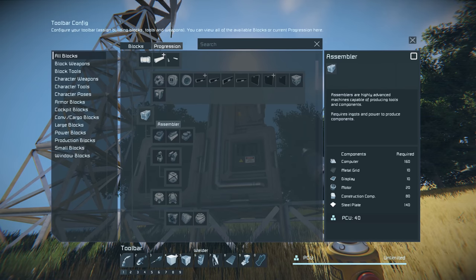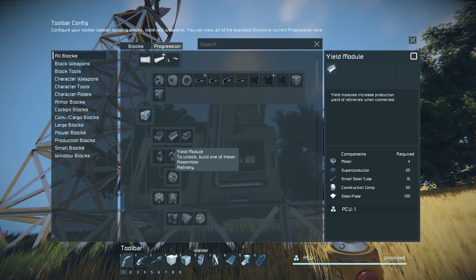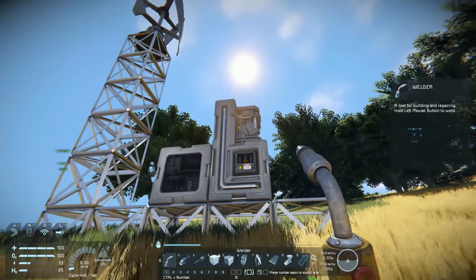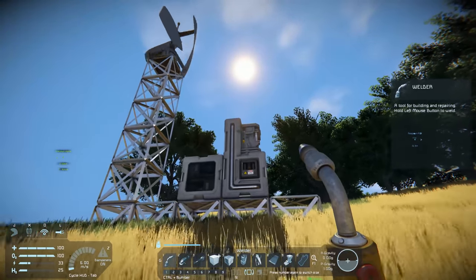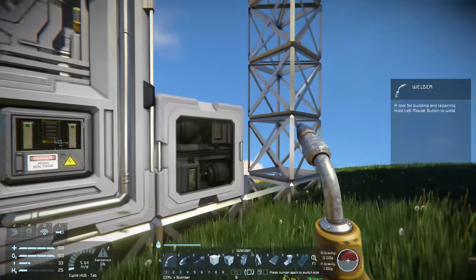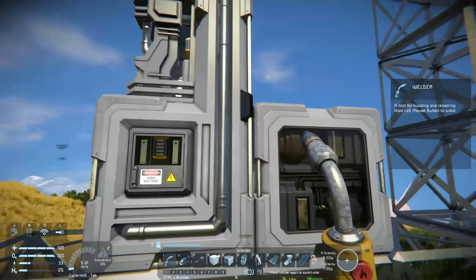Fun fact, with the larger assembler, you can actually include yield and upgrade modules on it. You've got speed module, yield module, and power efficiency module. We'll get down to more of that in probably another video, but for the moment, we have constructed our basic base, which is looking quite good. And also we have the assembler over here as well, which is looking very nice.